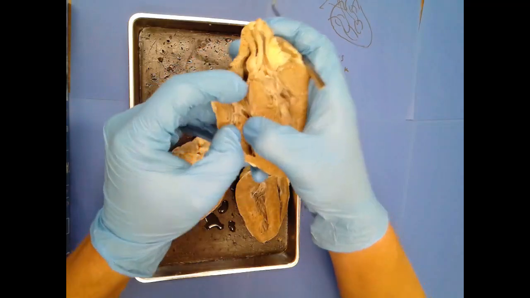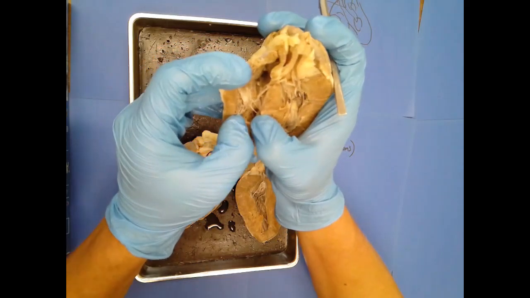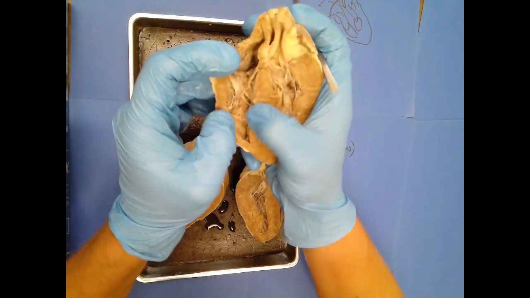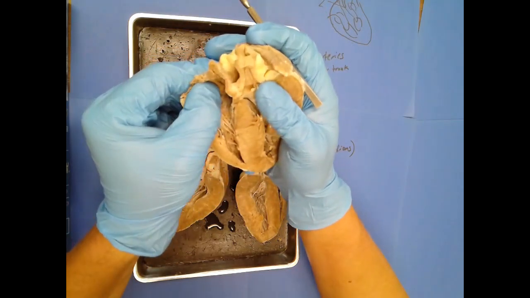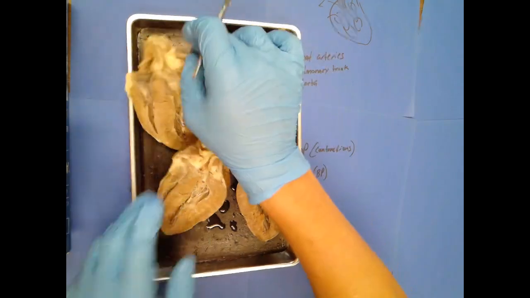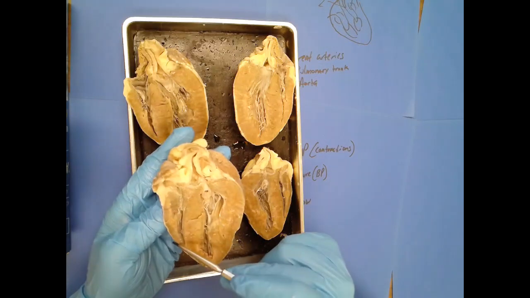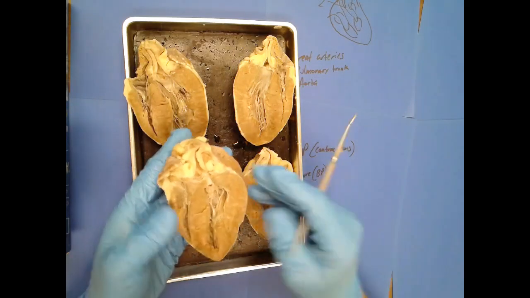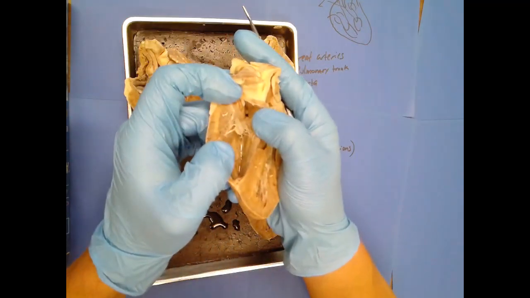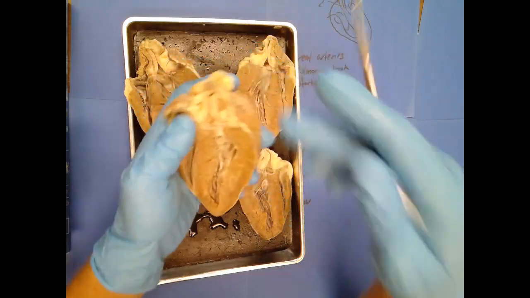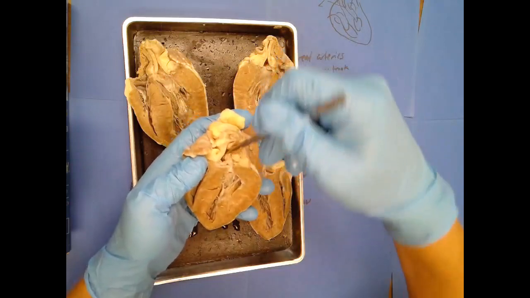Then again, if we go down to this one: thicker lateral side, thinner lateral side, right, left. If we open up the right ventricle here, you can see part of the tricuspid valve and the cords. If we look at the left ventricle here, you can see the chordae tendineae and the mitral valve. There's part of the aortic valve right there, because remember, this is the posterior, the back side of the heart. There's the aorta, the apex, the IV septum, papillary muscle. And here's the anterior side that we just flipped around so we can see it from the inside. Again, thicker, thinner, left, right.